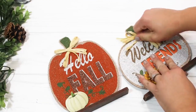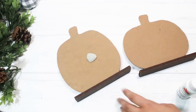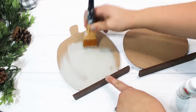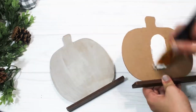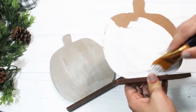And then I feel like no fall crafting is complete, or any season for that matter, unless you find a cute way to display some of your favorite fall memories. So I'm creating these two little pumpkins. We're going to be painting them to create little photo frames or photo holders, and I think these are so fun to interchange out. And just remember, especially if your kids or grandkids are getting big, you can put little baby pictures in here during each of these seasons.